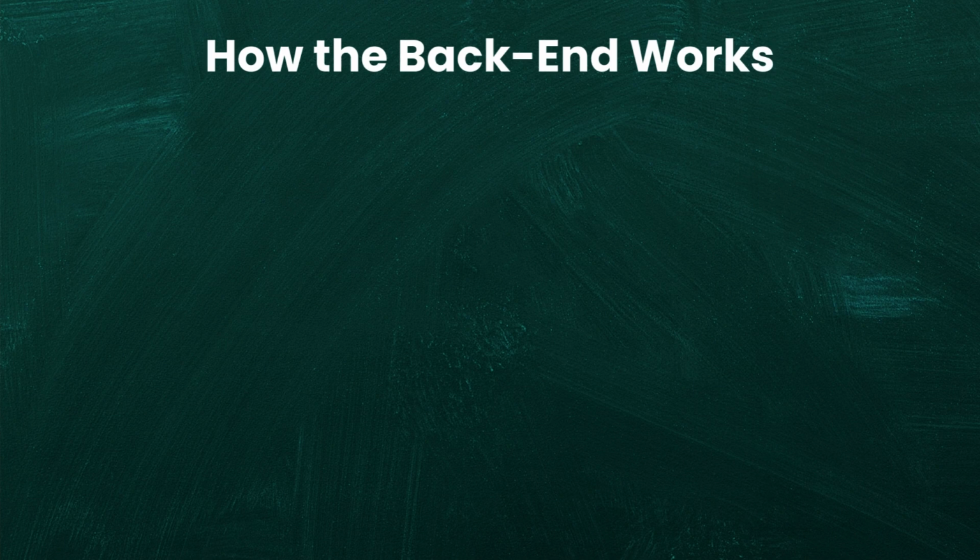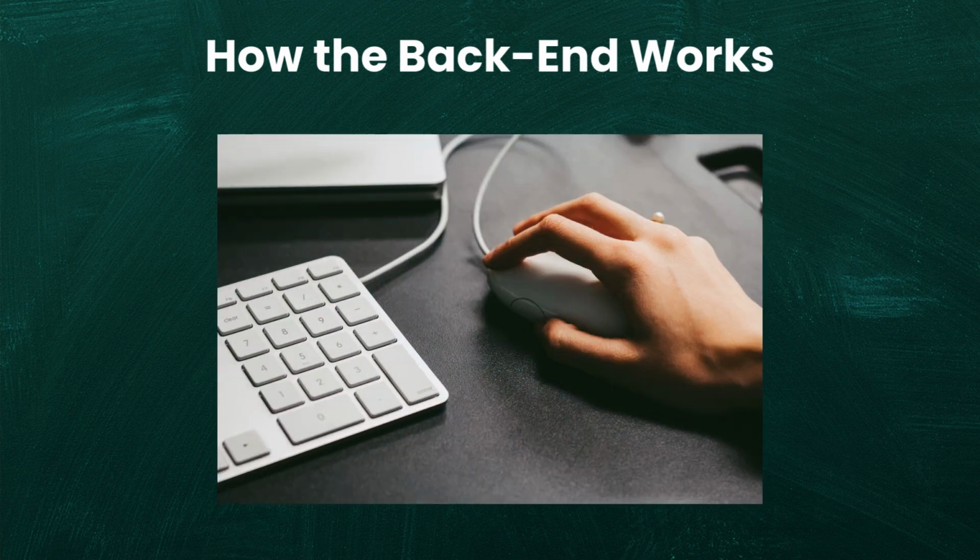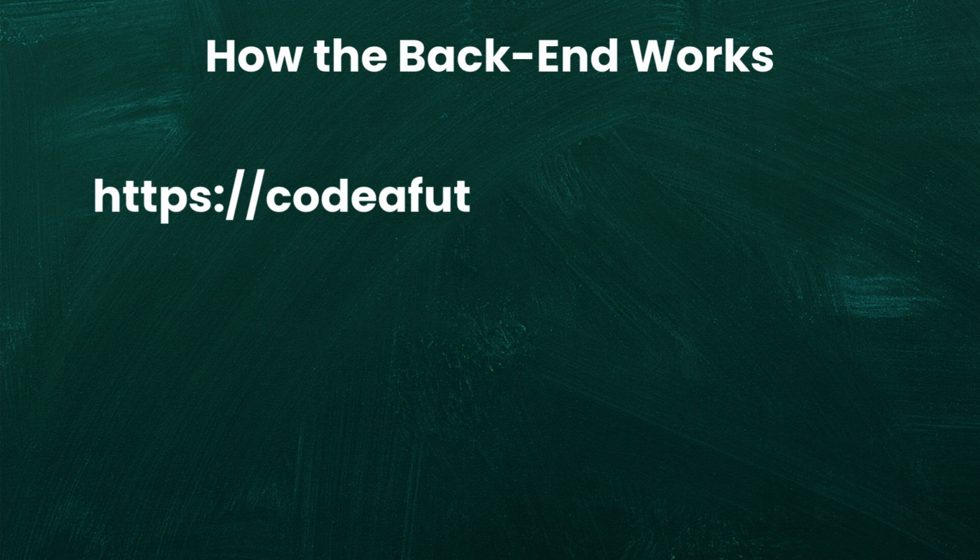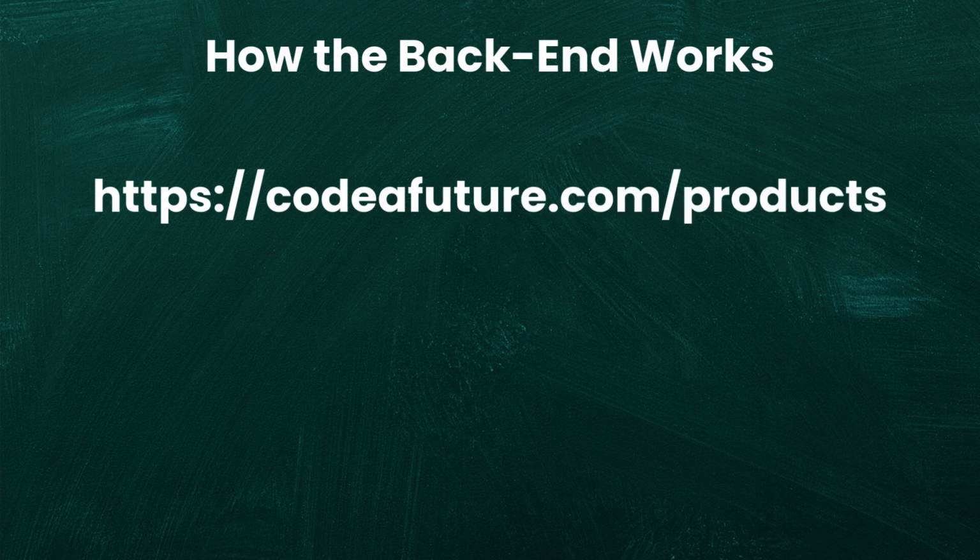In simple terms, when you visit any URL or click on any link, you are making a request to the server of that website. For example, if you were to go to a URL like this one, the process begins with a protocol. There are two main internet protocols, HTTP and HTTPS, with the key difference being that HTTPS is a secure version of HTTP, ensuring that the communication between the client and server is encrypted.